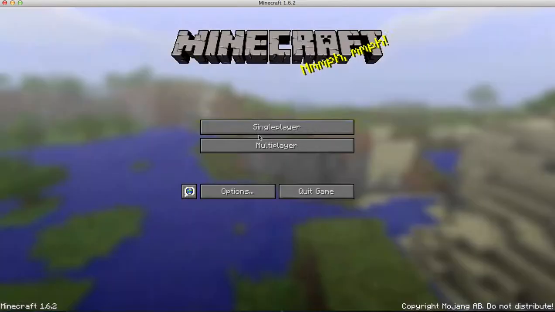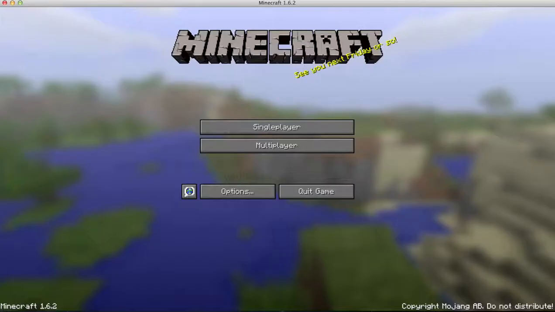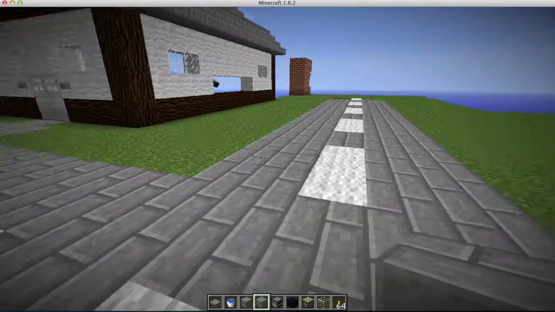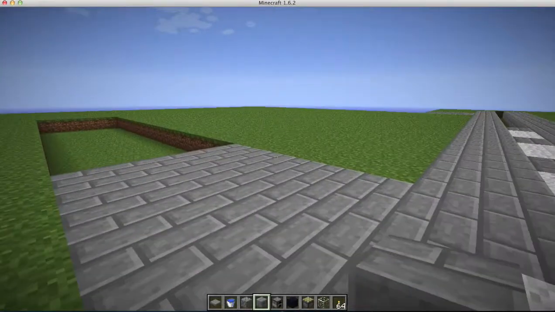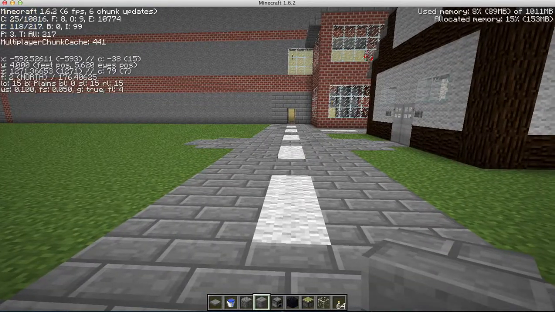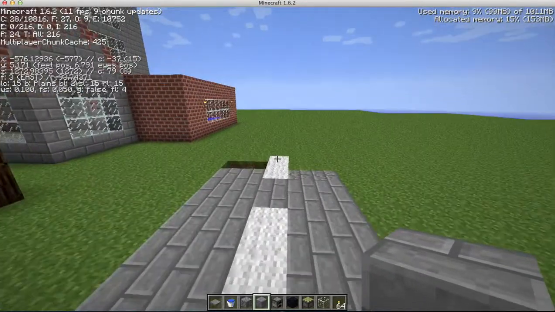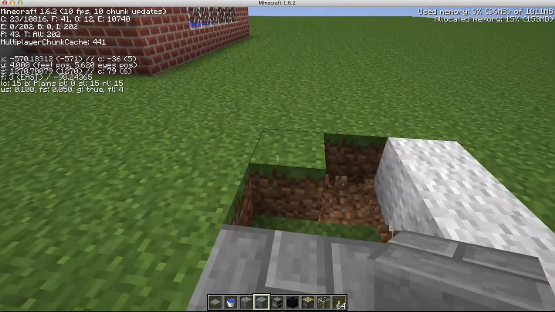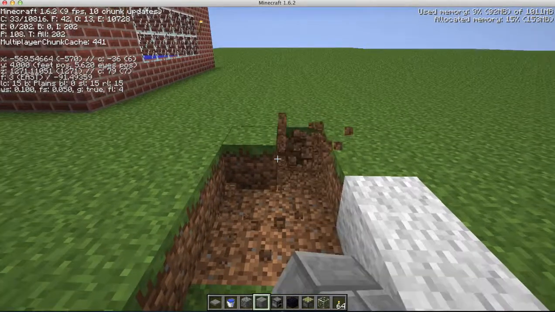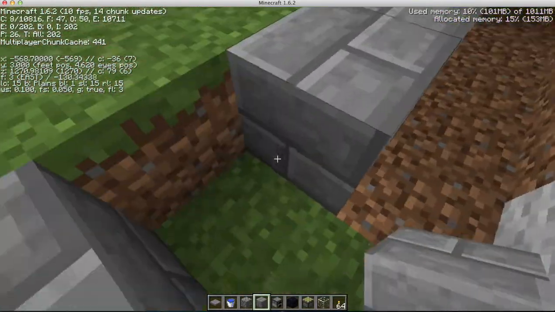Pretty much, I find that it's not very smooth in comparison to other screen recorders. So right now I'm loading up my map right after I did the ScreenFlow test, and as you can see, I'm getting around 10 frames per second, which obviously is not playable. It's very, very laggy, and it's just not very useful.